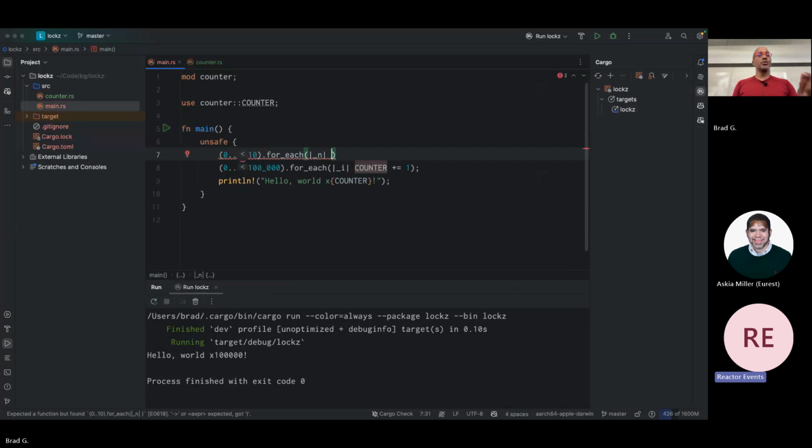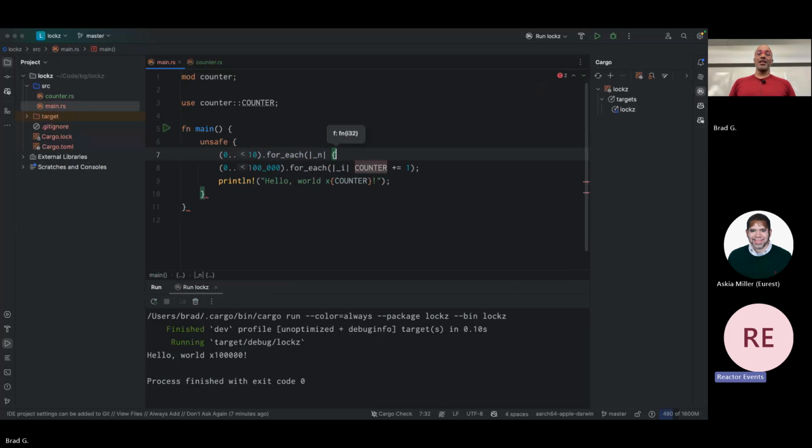And what I want to do now is every time my 0 to 10 loop runs, I'm going to spawn a thread that's going to increment counter 100,000 times. Did I do 10? No, I did 100,000. Okay. So when we're all done, I'll have, presumably, 10 cores running on this counter. Now we're exercising that globalness, right? And we're going to get to 1,000,000 in the same speed that we got to 100,000. It's going to be glorious.